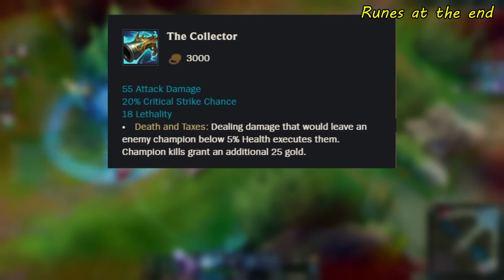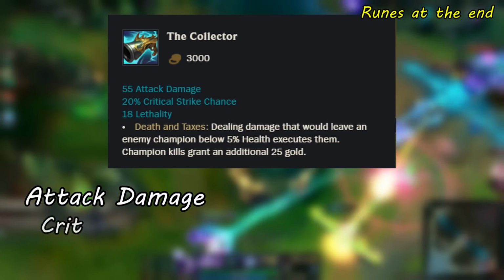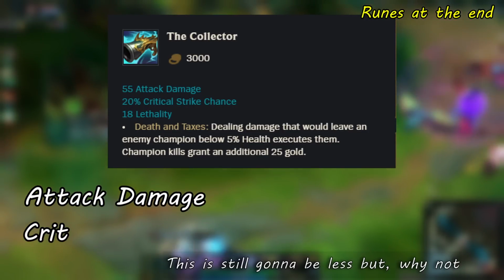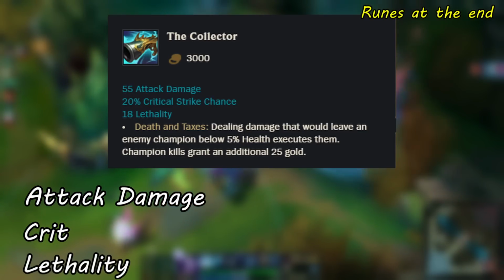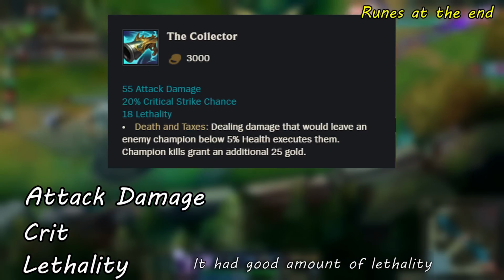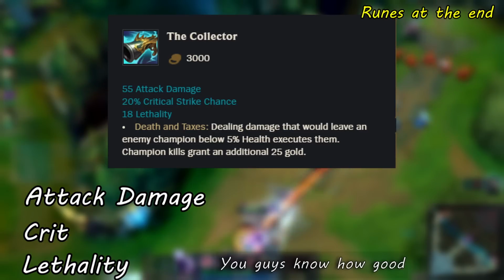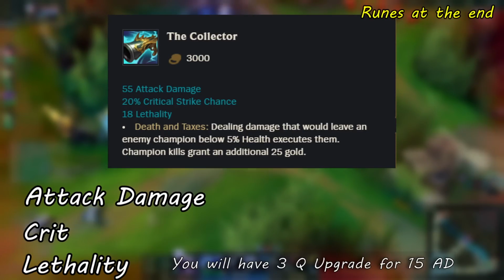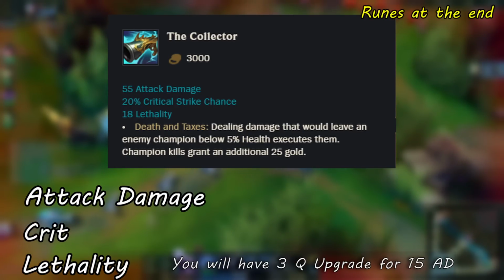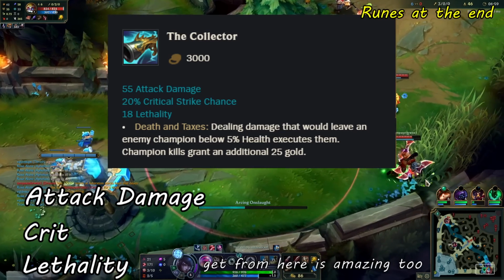Second item, Collector. So basically we're having 55 AD, it's a good number. 20% crit chance is back with this. It's still gonna be less, but why not? From 12 to 18 lethality buff. When this item came out, it had a good amount of lethality and it was broken and they nerfed it. Now it's back. And you guys know how good this item is on Aphelios about executing people. You're gonna have 3 Q upgrades for 15 AD and you're gonna max E, and the amount of lethality that you will get from there is amazing too.